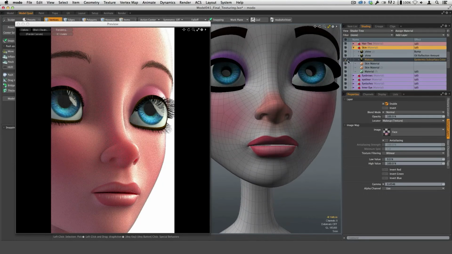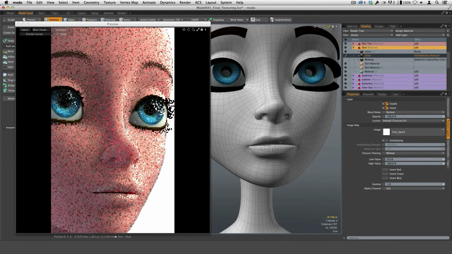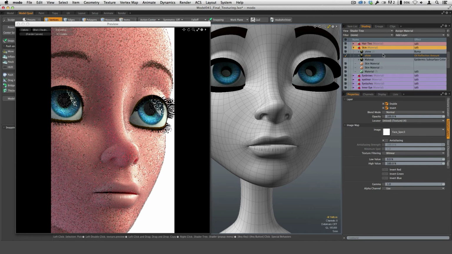Now the lips, just going to see how ugly that looks if we turn that off, or maybe we want to keep her makeup on. But the lip, so if you click on this texture, it's going to populate here in the viewport just to show you what we're looking at. Actually, I'm going to turn that back on just to make it a little nicer.